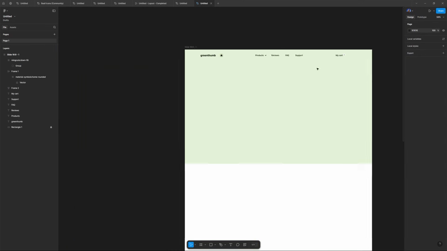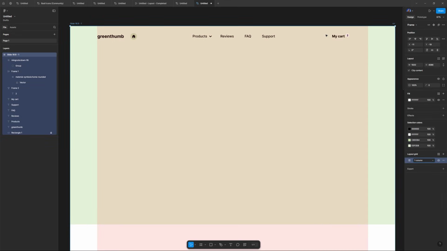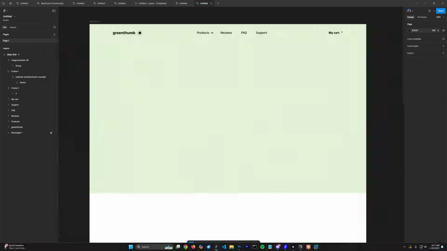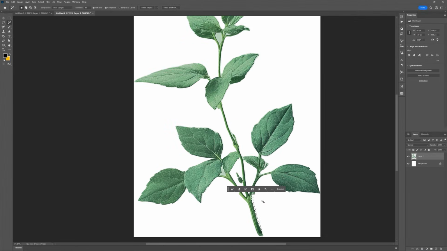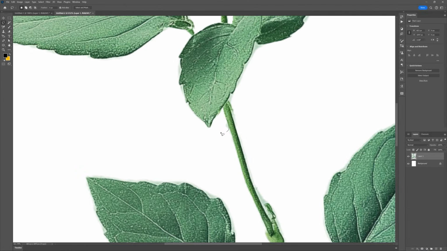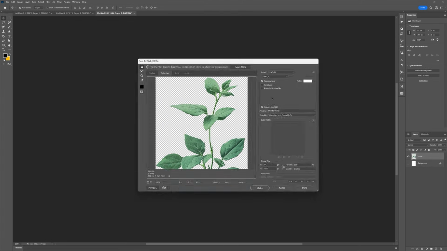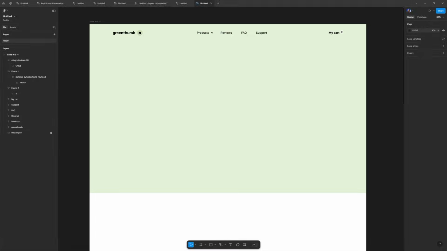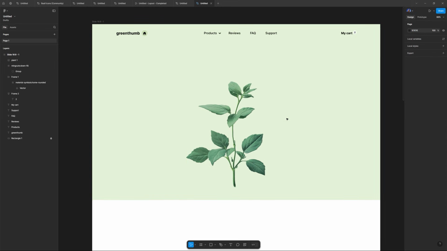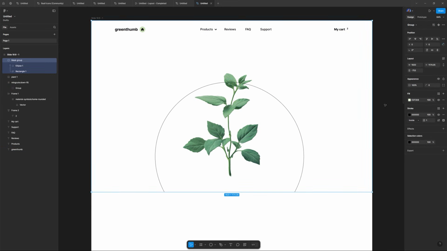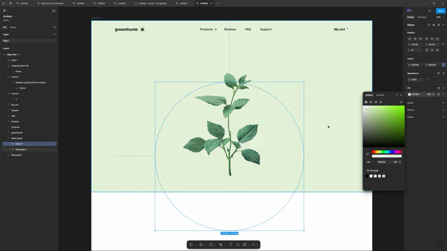Right here, I'm just finishing up the navigation, which is typically where I always start on a design. Nothing too fancy is really happening. We're just keeping it simple. I also used Midjourney AI to generate this picture of a plant, and my idea is to make it the center focal point of the hero section. Now, what would be super cool is to use Rive and turn this rastered plant graphic into an animated mesh where the leaves and the stem and such would move in a realistic manner.